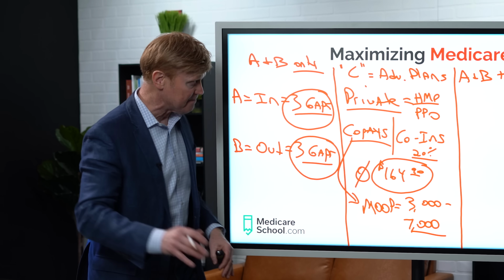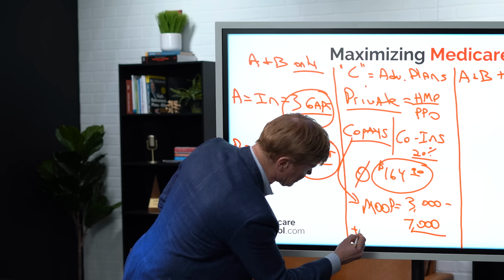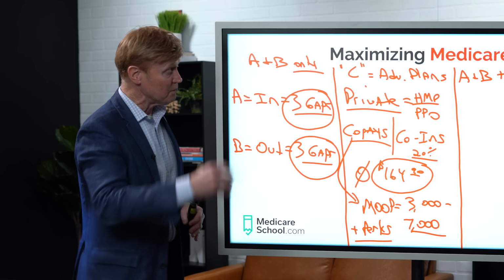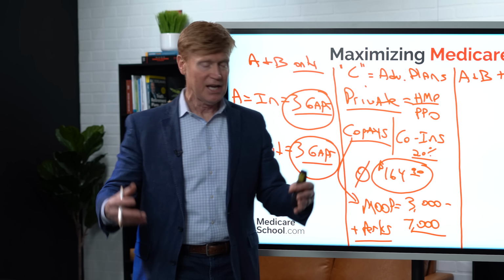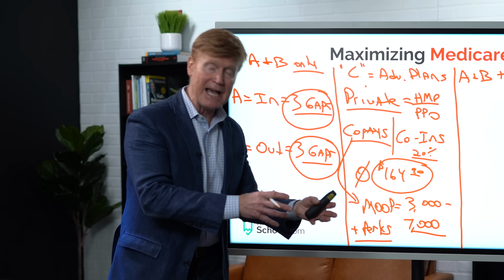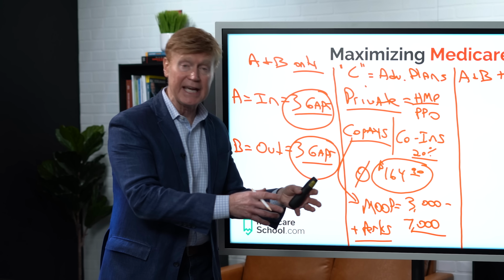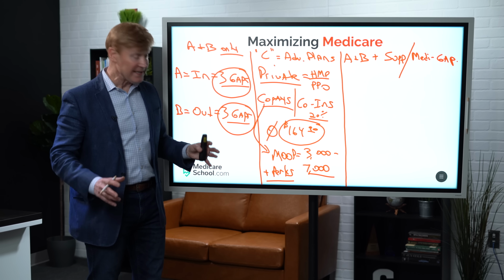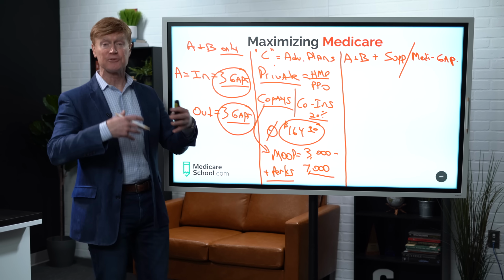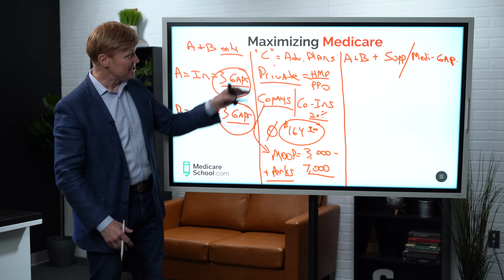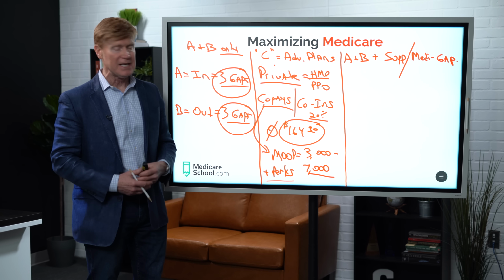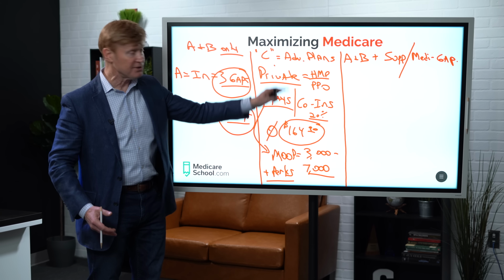Now, what happens is a lot of people look at all the perks that the Advantage company will throw in with the Advantage plan. Perks such as a little extra dental benefit, maybe a little extra eye benefit, eyewear, some hearing aids, gym membership. So these Advantage plans are loaded up with perks, but you also have to ask the question, well, how's my insurance going to work? All right? And so that's why I'm saying this is more of a mid-level. Again, a good option for some people, many people, but it's still that mid-level.